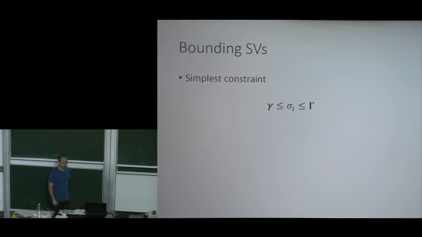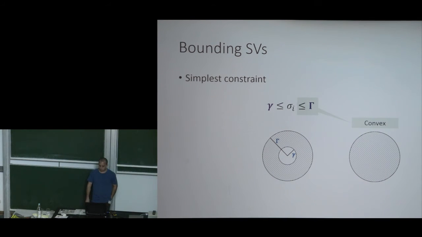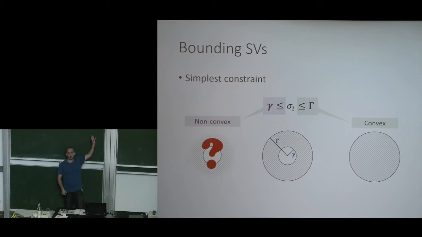So to begin with, we identified that in order to impose bounds or constraints on singular values, it is basically sufficient to impose the simplest type of bounds, which are bounding them between two constants. This can be thought of as imposing a constraint on the singular values to lie within that annulus, which has inner radius small gamma and outer radius capital gamma. Great. So one observation we make is that the upper bound is a convex constraint, while the lower bound is a non-convex constraint, which we illustrate here as the outside of a ball. The outside of the ball is, of course, not convex, because if you connect two points from both sides, the line that connects them crosses the empty part in the middle. Great. So in a sense, this is our problem. We want to deal with that non-convexity.